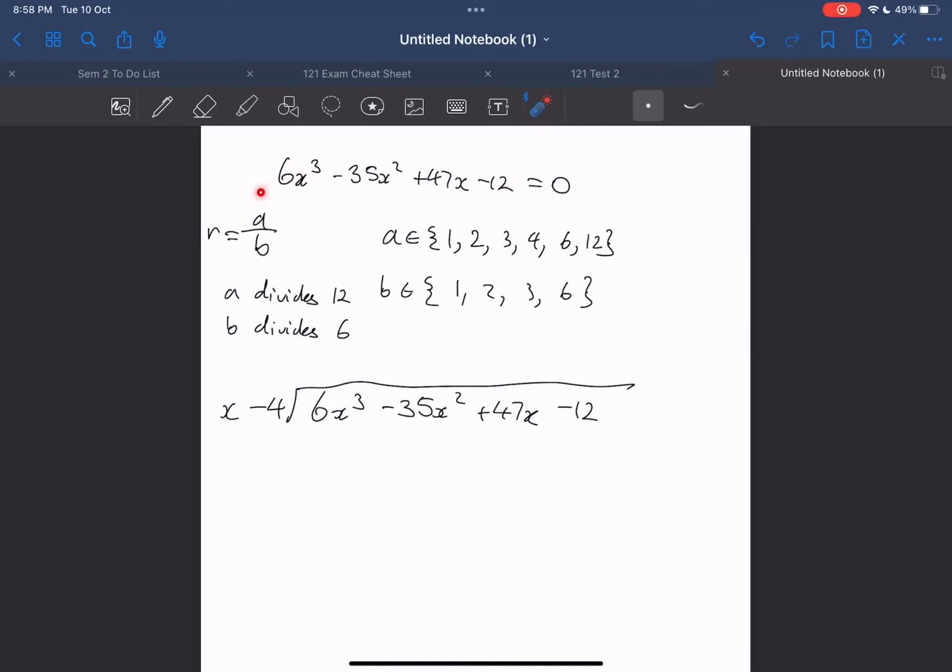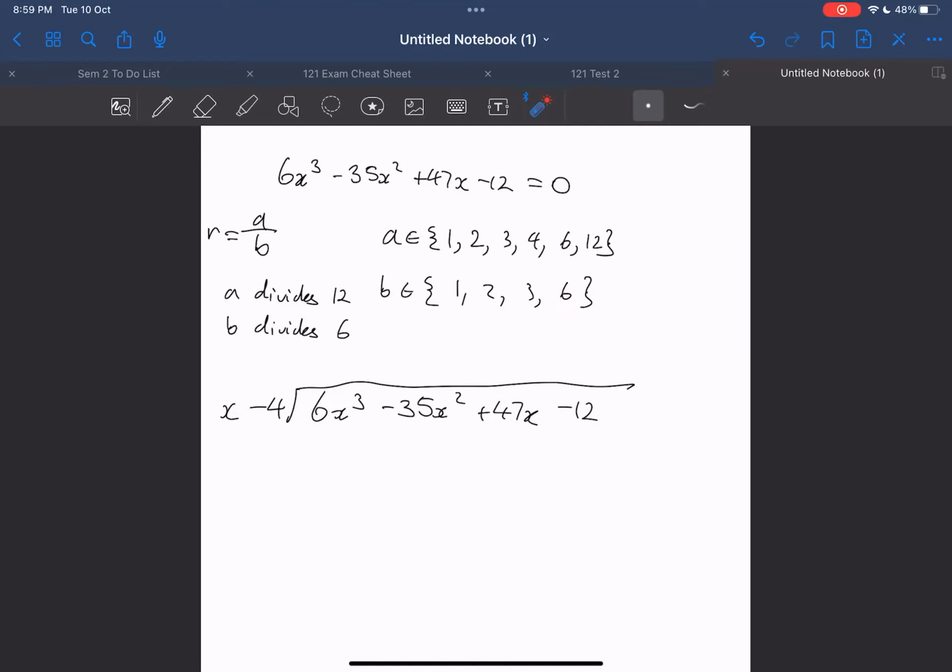So instead of searching, because if you didn't have this theorem you'd be searching random things, like, does 3 over 7 work? Does negative 3 over 17 work? But here we know there's only a finite number of cases we have to check before we find a rational root. This is assuming that there is a rational root, but if you should be able to factorize the polynomial, then there should be a rational root.